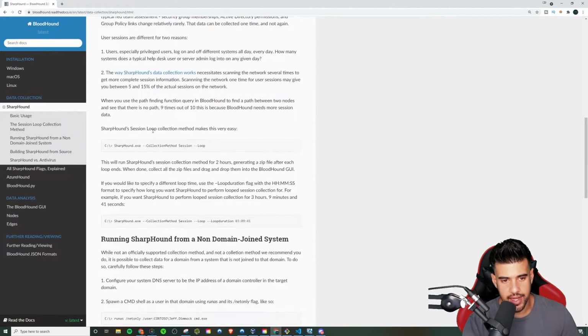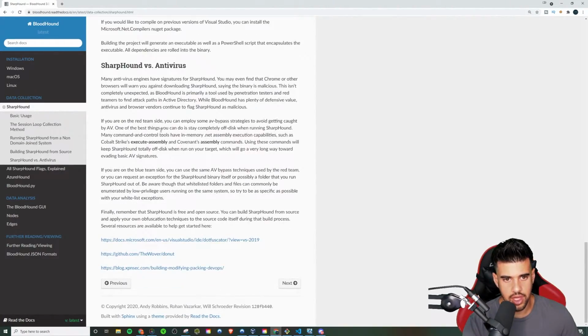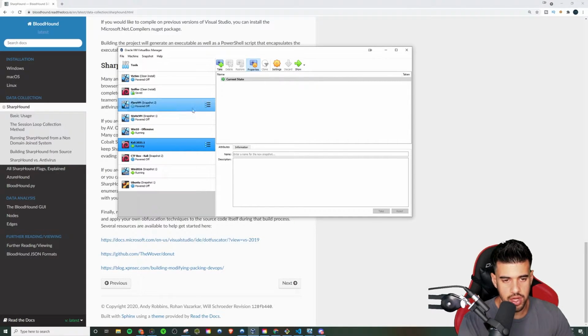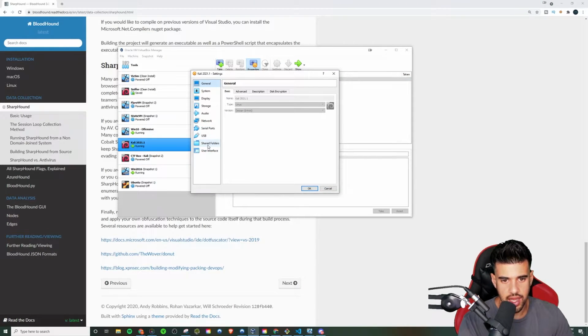So once you get it, it can be a little bit tricky because of antivirus. This was flagging on Windows Defender. So my solution was to create a shared folder in my VMs. I downloaded it on my Kali box just because on Windows it was constantly flagging it on the antivirus. And then I just created a shared folder here. And at that point, it flagged on my host computer. So I had to create an exception for this file.